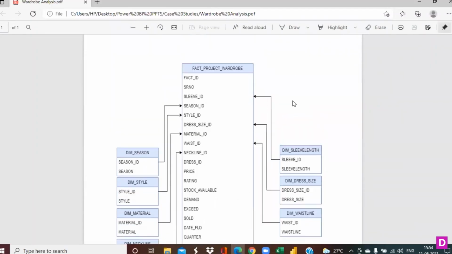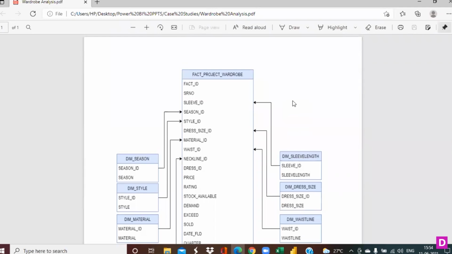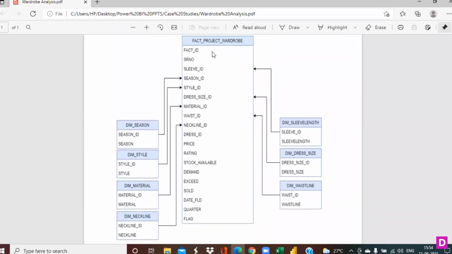So this is our data model which we got from the client, where the fact table is in the center, and it has a connection with the 7 dimension tables. So you need to load the data appropriately into the 7 dimension tables. Okay, great. And here it's once again the same from dimension to fact. It is having a 1 to star relationship with the fact table. All the dimension tables have a 1 to star relationship with the fact table.